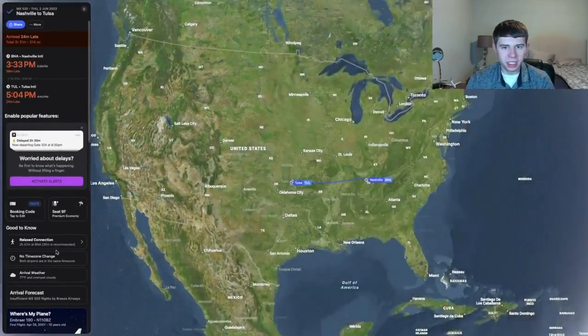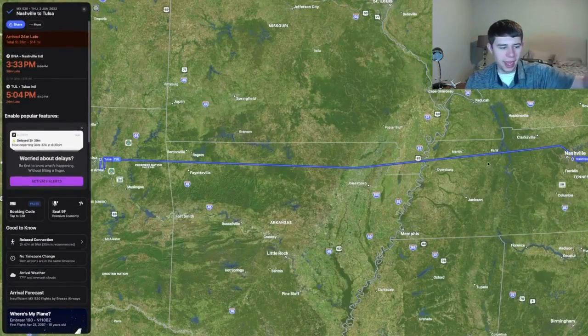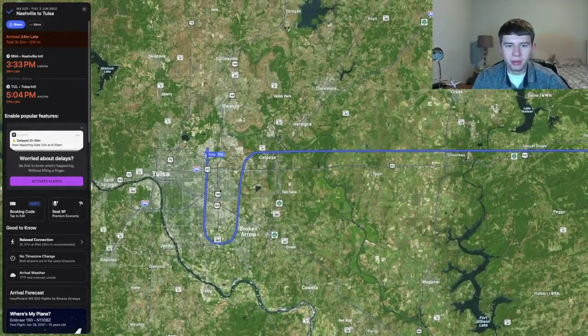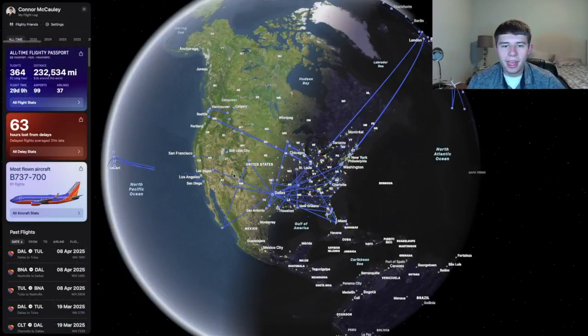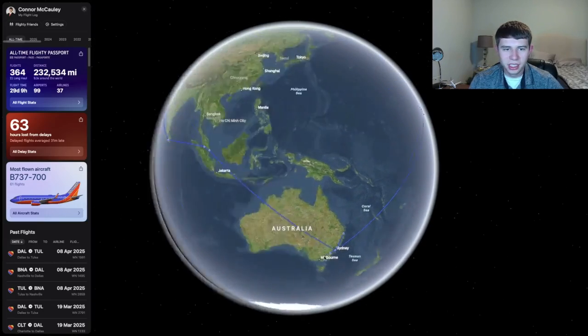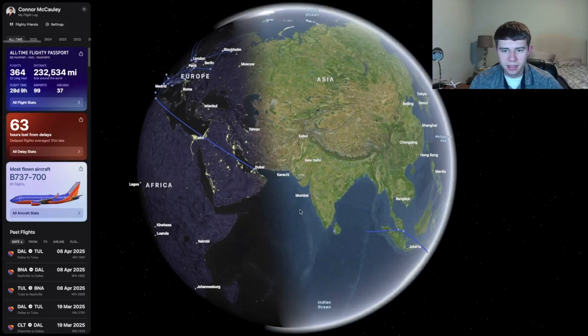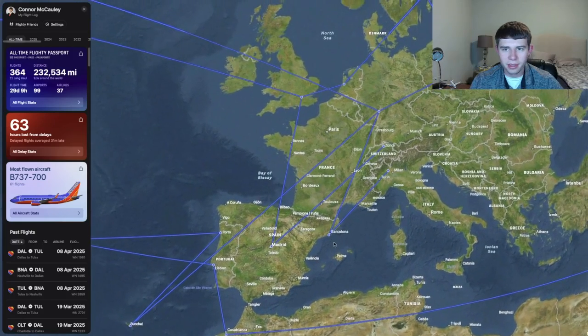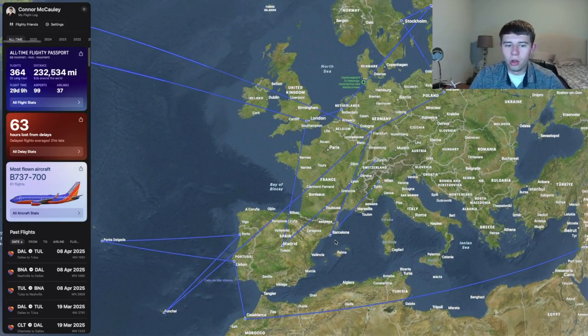Even if I look at Breeze here from 2022, you can see that route is accurate. So yeah, we did do that right down to runway 8, and then we came back and landed. So I do highly recommend the software. There's so many really cool features of it, and you can see just how cool it is to look at from the globe perspective and all the airports over here that I've been to. So here's all my European flying. Now I can illuminate a little bit better so you can see all the places I've been. So feeling very fortunate for all these experiences, and it's really cool to see it from this perspective.